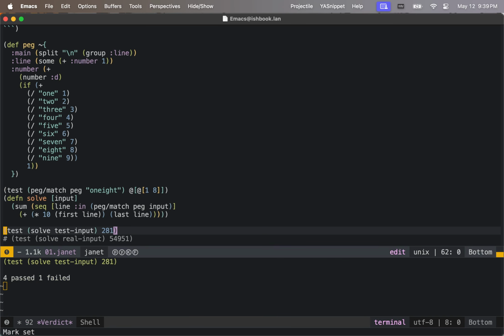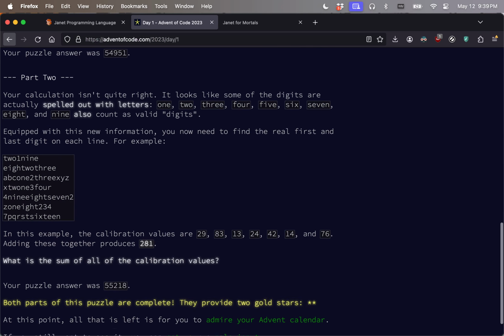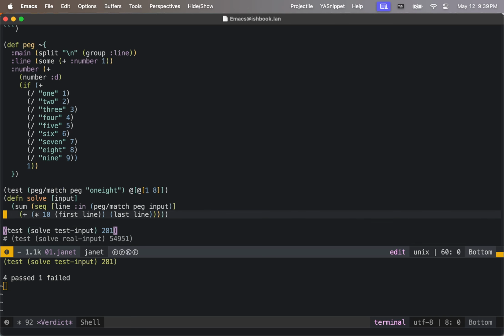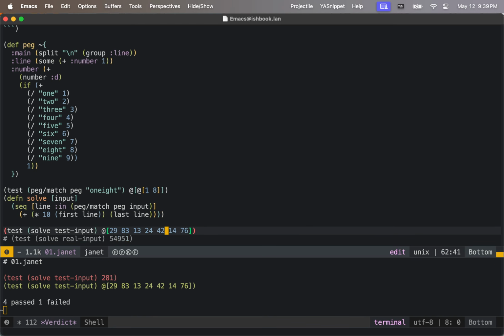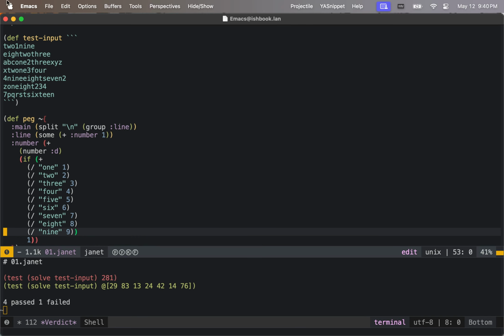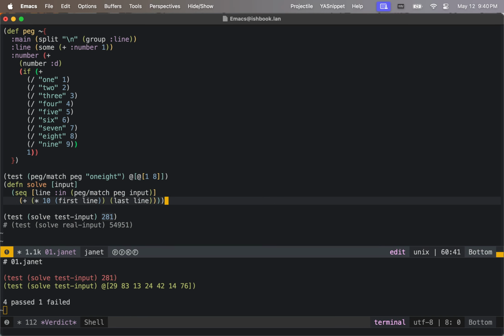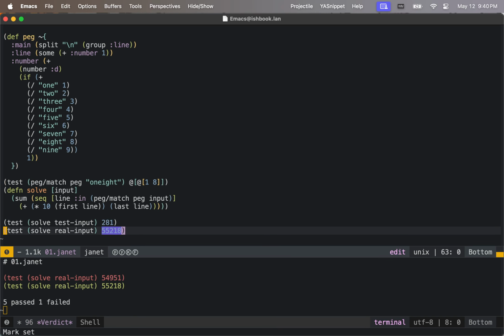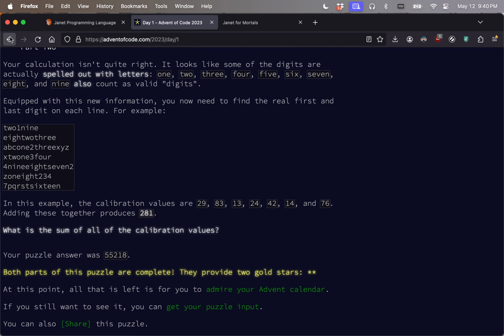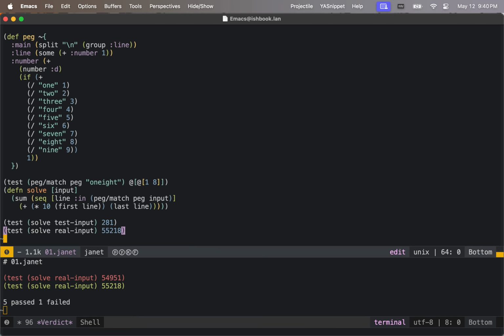So just test that. So 281, and that matches the example. You can also just take off the sum for a second to see yeah, we get the 83 from eight two three. Oh, well, this one, I guess, it still succeeds whether you do it correctly or not, but yeah, we have our own test case for that. So take the sum and do it on the whole thing, 55218. Still works. Okay, so we're done.